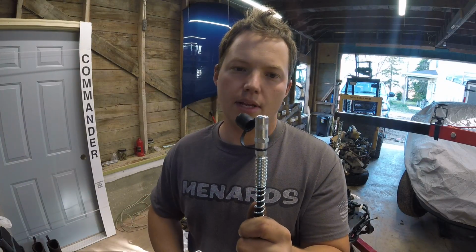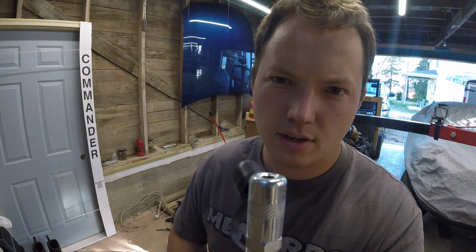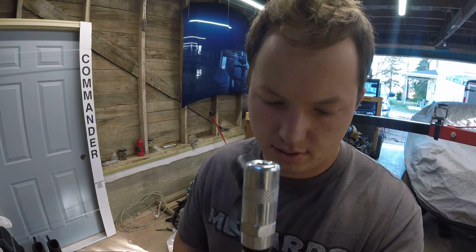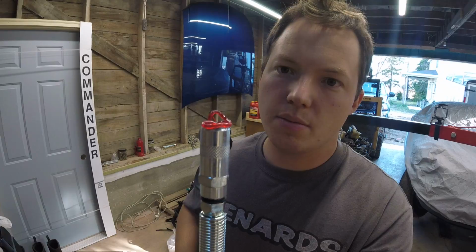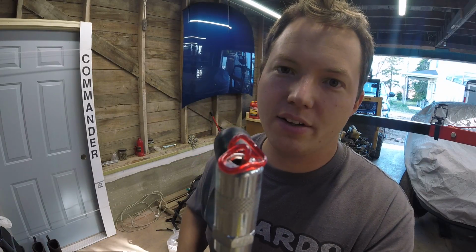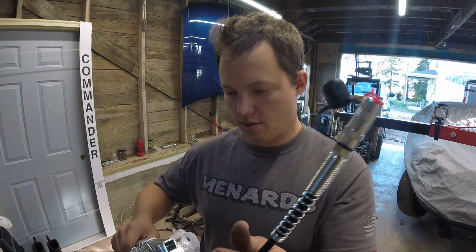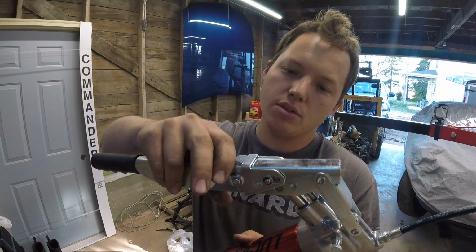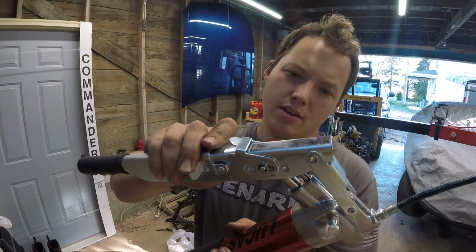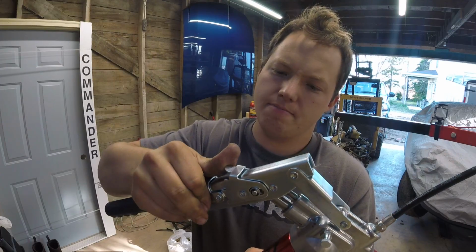I can feel something happening, I do believe. Just pumping it nice and slow. Oh, there she comes. Now there's still some air in this thing, so it's probably going to keep on bleeding out a little bit more, but there we have it. It's the most annoying thing ever. Oh, this one's kind of cool. So this one has two different modes for pumping. You can pump faster or slower, I guess, is the concept.